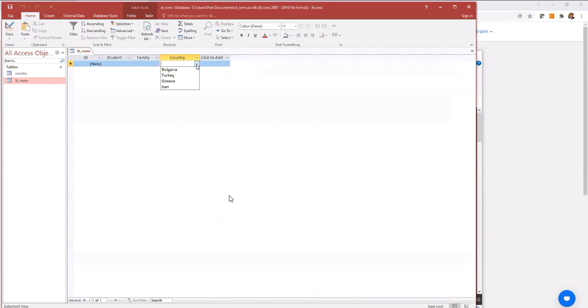What I have in this situation. So now when I go to fill my table, I will fill your names. So this is the family name Ilaslam.